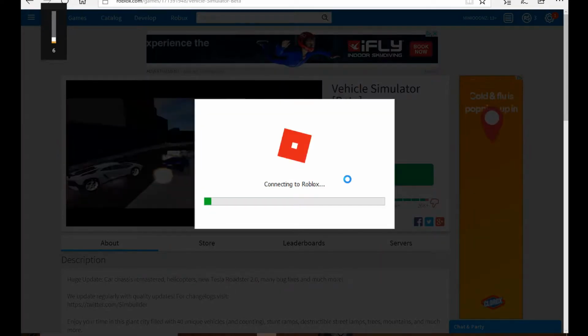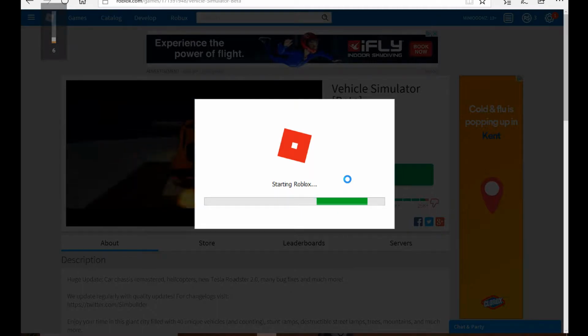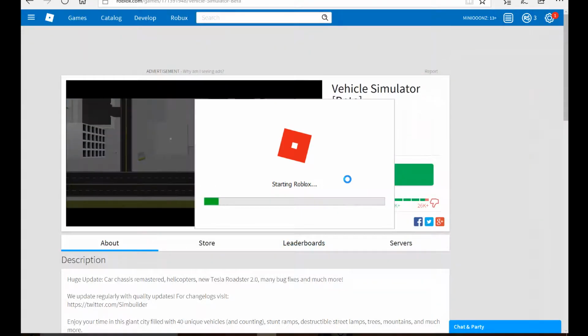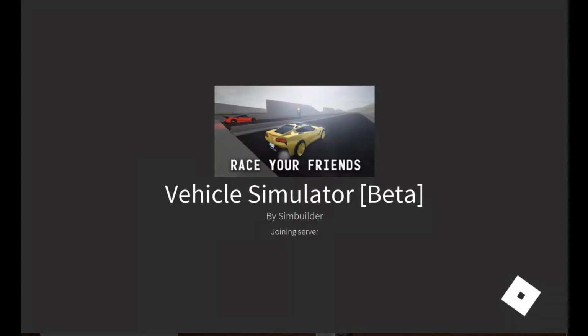So let's get straight into it, and you need a truck or any car, but the truck is the easiest one to do this glitch with. So I suggest you go ahead, buy the truck if you have enough money. It's only $35,000 in Vehicle Simulator. Yeah, but still, I suggest you go ahead and buy it. It's really cheap, and the plane, not really cheap, it's $400,000.